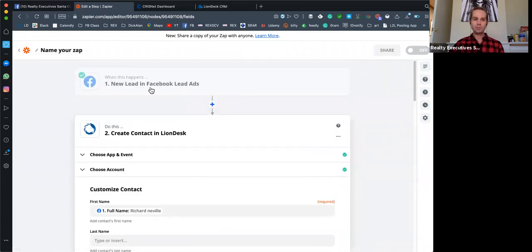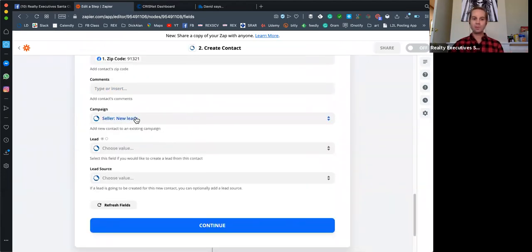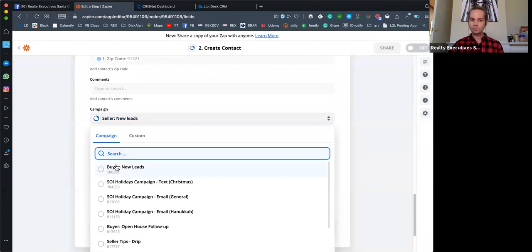If you wanted one specific form, so if you created this new Zap for that home evaluation form that you created on Facebook, that one could go to a seller campaign. But maybe you created a buyer form that you could target through a separate Zap and add to a new campaign for a buyer new lead.